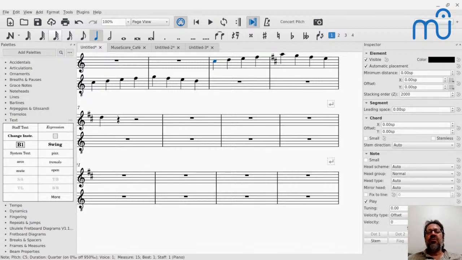It's a real general answer. Is don't think of MuseScore as a composition tool. Think of it as a notation tool. And I'm not saying it's because it's incapable of being used as a composition tool. It's capable of it. There's some things that could be improved, but I find it's, how would I put it? I've tried to explain this before. The act of putting a note down into MuseScore kind of fixes it in your brain. And at that point, your brain closes off to other possibilities. I want to stay open to alternate possibilities as long as possible.